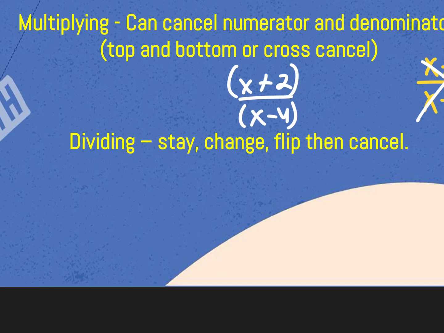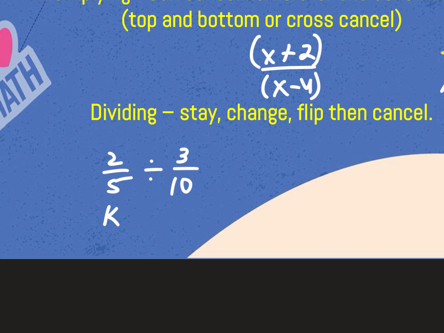If we're dividing fractions, if I have 2/5 divided by 3/10, do I just go ahead and start canceling all over the place? No. What do you do when you divide fractions? You keep, change, flip. You keep the first fraction the same, change division to multiplication, and then we flip. Everybody remember that? And then we can cross cancel. What happens with 5 and 10? 5 becomes a 1, this becomes a 2, and then we multiply across. 2 times 2 is 4/3.